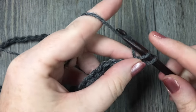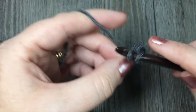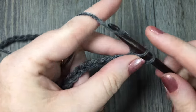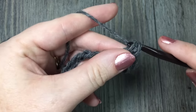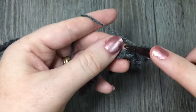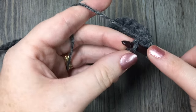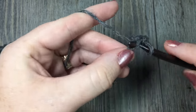So when you come to the end of your chain, you're going to end up at that smaller loop that you started with. Okay, so single crochet in each chain all the way across. At the end of this row, you will either have 55 or 65 single crochet stitches.